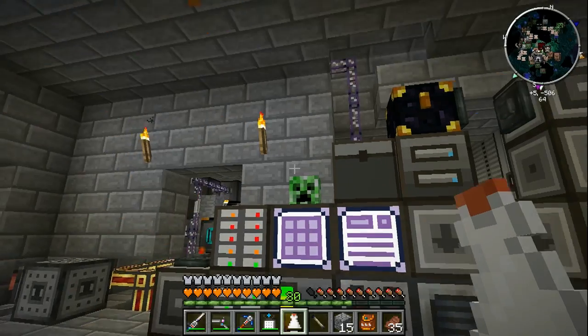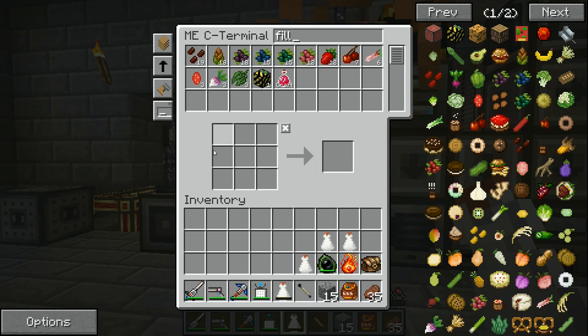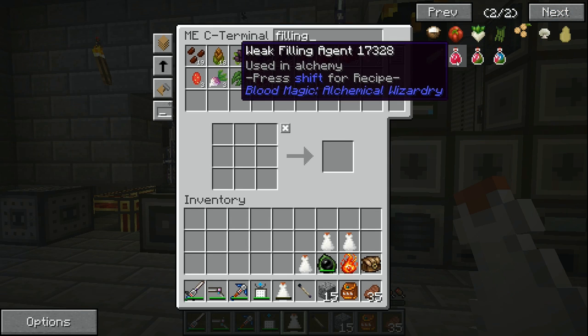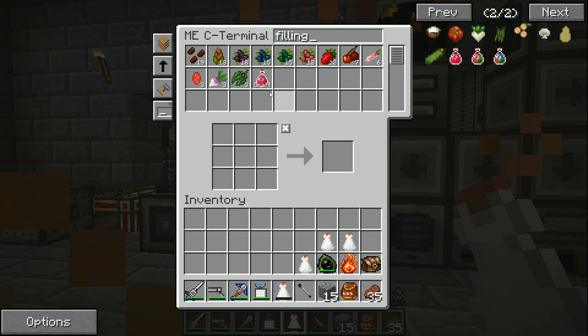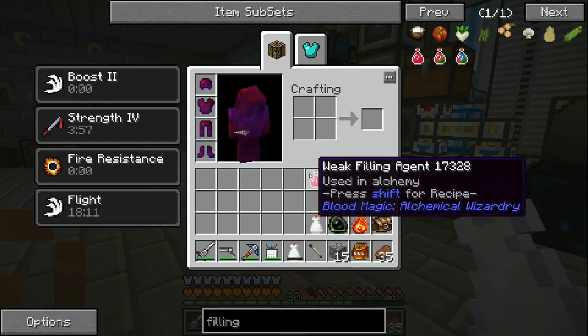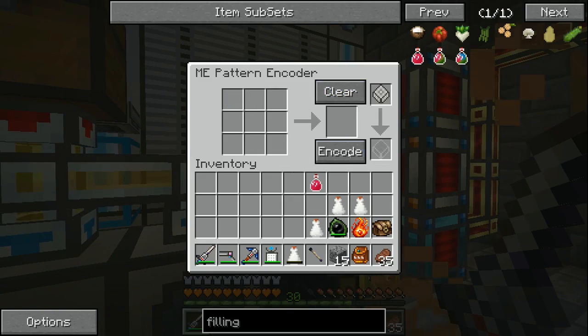Was there another tier of these? One second. Let me make sure I'm getting the right one here. Weak filling agent, standard filling agent. Did I not ever teach that one? Oh no, I probably didn't finish up. That's fine. So we can request filling agents. Craft pretty fast. And now what this will do is if you combine it in the alchemy station with the empty potion, it would restore 2, but you can upgrade it, which I guess I just never finished.